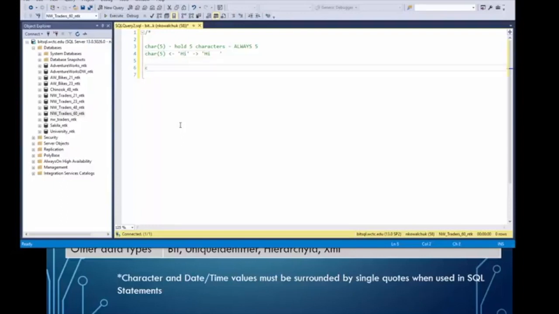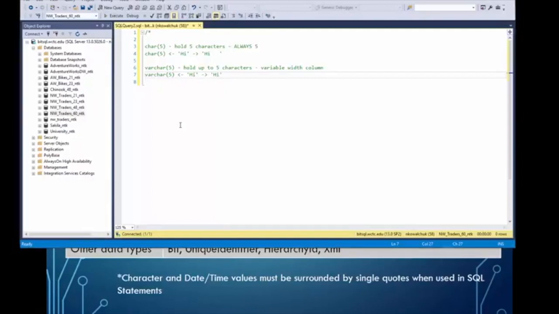If you have a column that is defined as a varchar 5, varchar is short for variable character, it will hold up to 5 characters. A variable width column. So if I have a column that is defined as a varchar 5 and I store the value high inside of it, same value as before, what is actually stored is exactly that. No extra spaces are padded. So that's the difference between char and varchar.